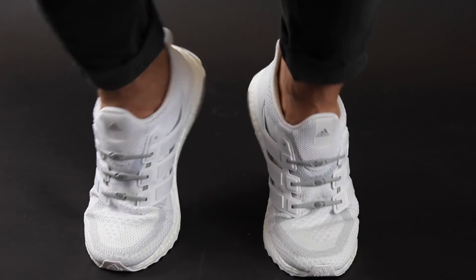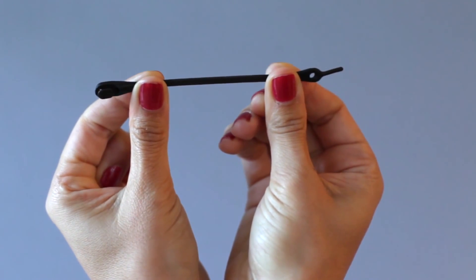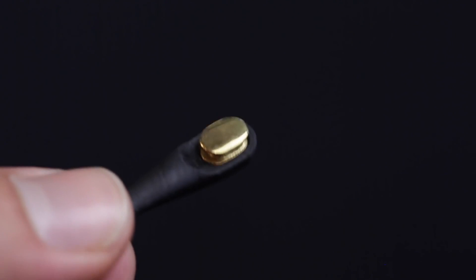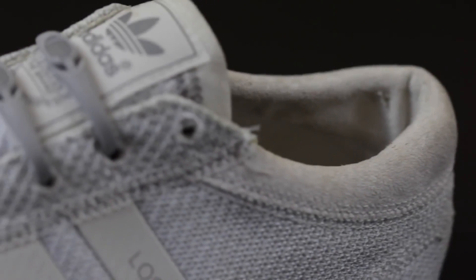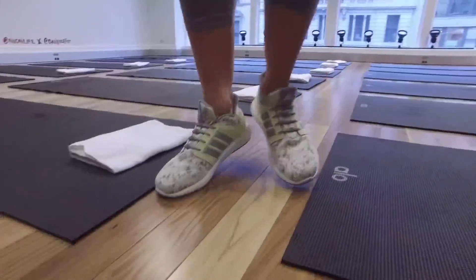Hi, my name is Marichel, and I'm Gaston, and we are the founders of Hickeys. Hickeys lacing system is the evolution of shoelaces. What started as a cool accessory to slip on and off your shoes has evolved into Hickeys 2.0 — a smart, adaptive lace alternative that makes your shoes fit like a glove. This is why we're here today, to introduce Hickeys 2.0 to our beloved Kickstarter community. This is Hickeys 2.0: same idea, but now more durable, more comfortable, a more streamlined design, more secure, and we offer two different models — adults and kids. Hickeys 2.0 allows your shoes to mold to every contour.